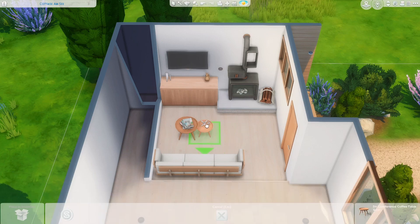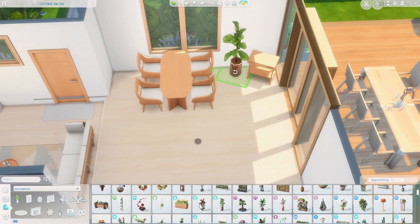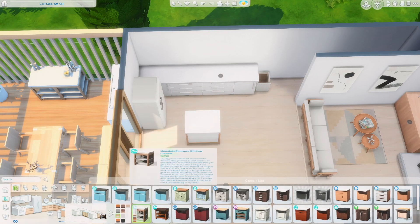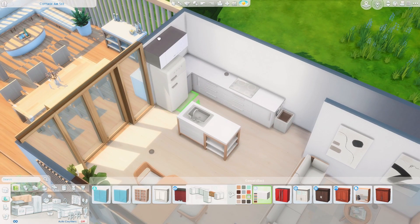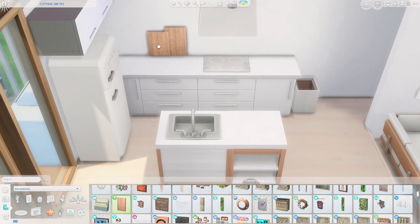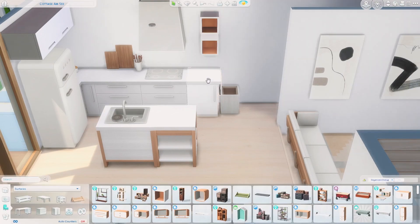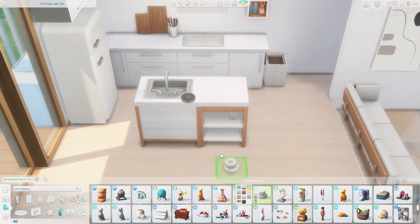I'm working on the living room and you can see I'm keeping everything pretty minimal, using minimal decoration, keeping it really bright with a lot of white and this sort of orangey wood tone. I think it all looks so nice together and is a little different than the last build I did, which was a really cluttered werewolf shack. I had fun doing something a little different and taking a break from such an overly cluttered build. It's kind of fun to do things that are so completely different from one another, and cool to see how my building has improved since I've started making videos.